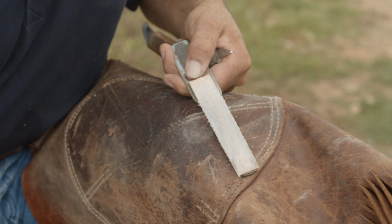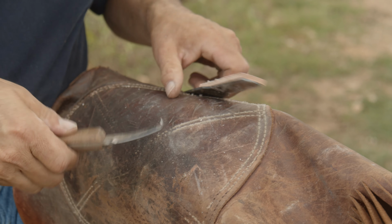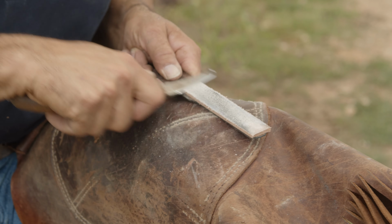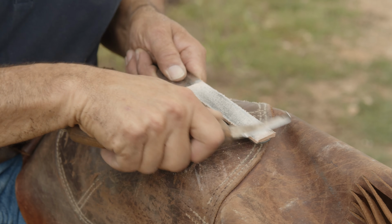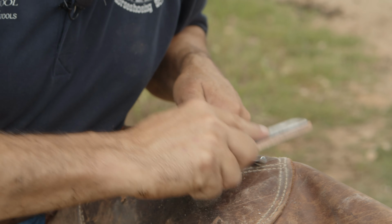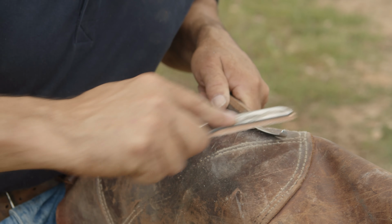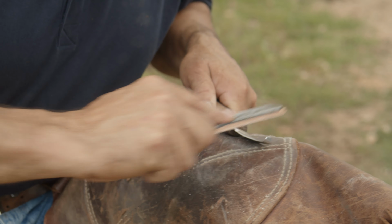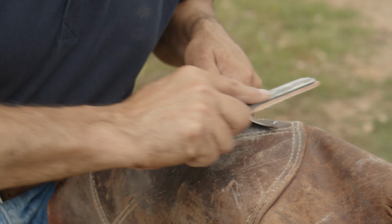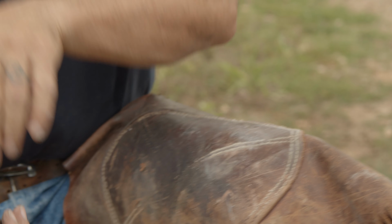Put my jeweler's rouge on there. This one I pull to me. You can see the black that's coming on there. Everybody finds that one of these is easier to sharpen than the other. Some people really like sharpening their left, some people really like sharpening their right, but almost nobody likes sharpening a loop knife.